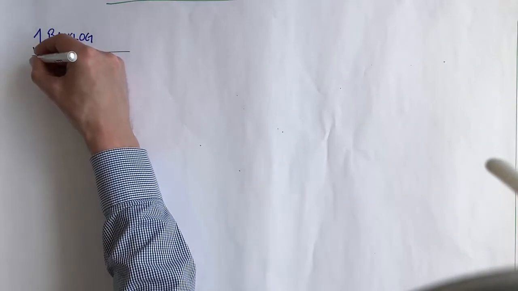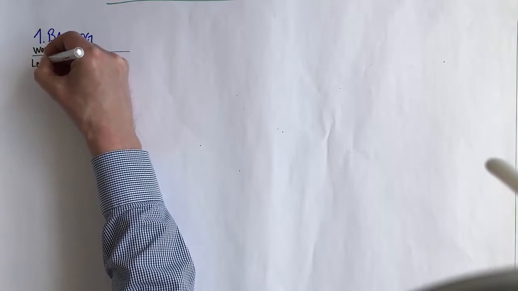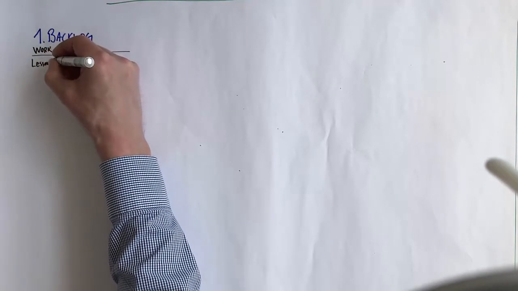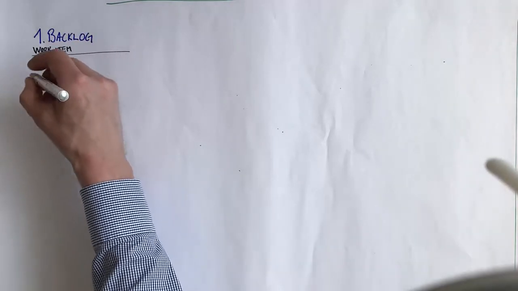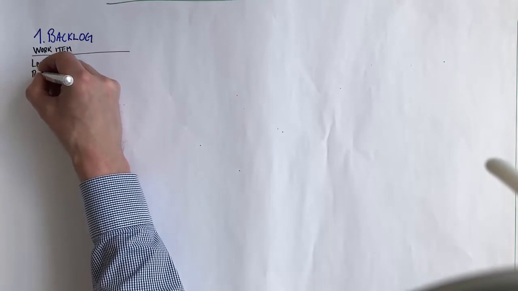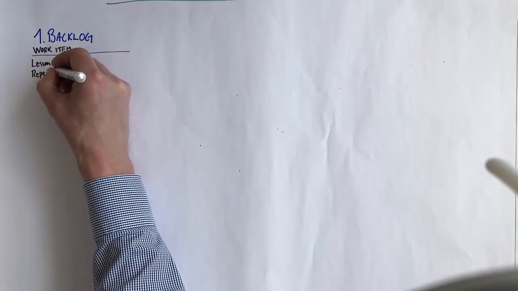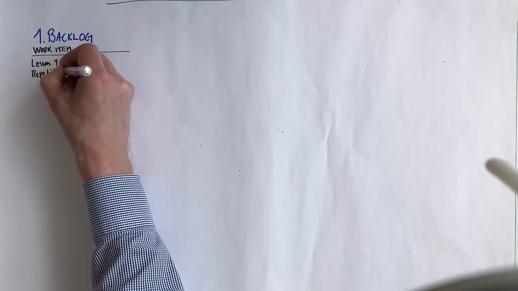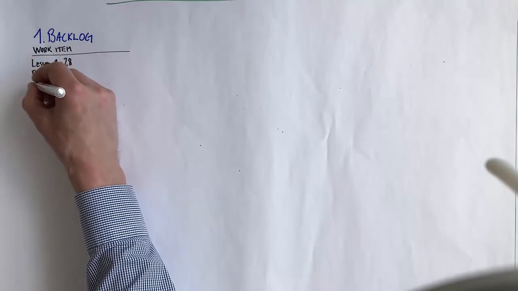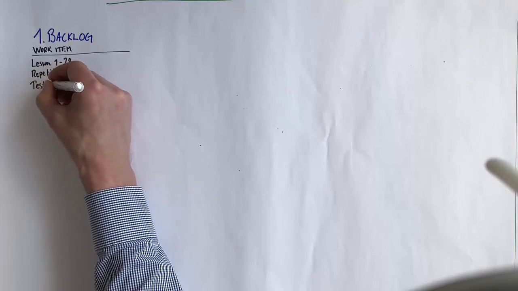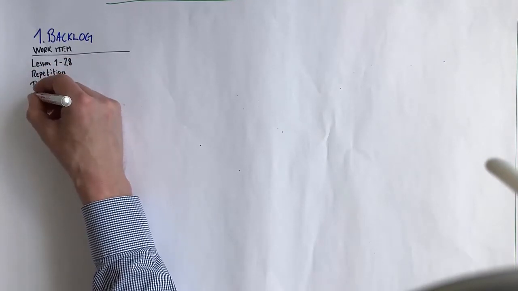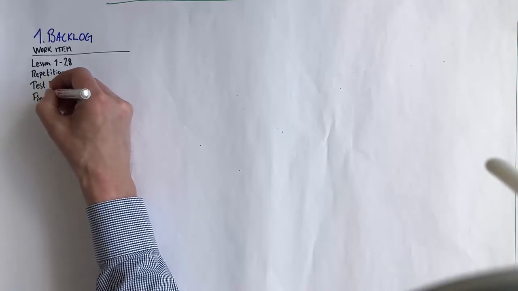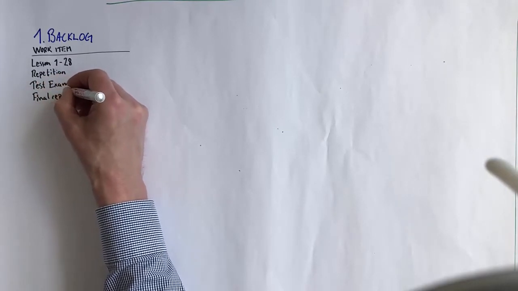So we're going to call the things in our backlog work items, and we're going to have work items like the 28 e-learning lessons that you have as part of your online training. Then we want to do some repetition, where we use the paper manual and go through that. There's a test exam, we want to take that, and we want to do some final repetition. And at the end of the project, there's also the real exam. So those are the work items right there.